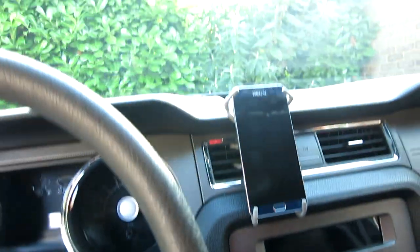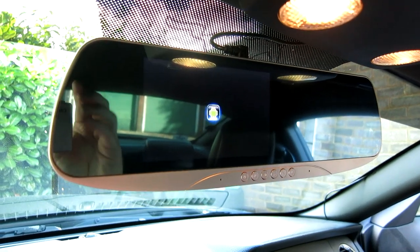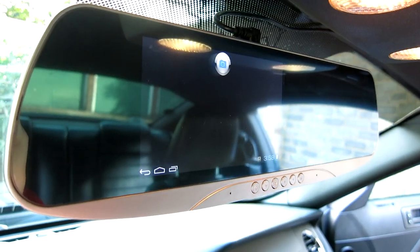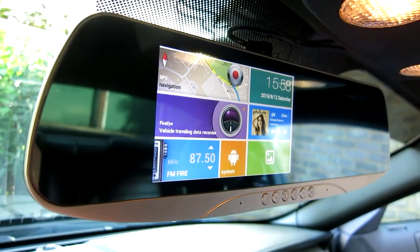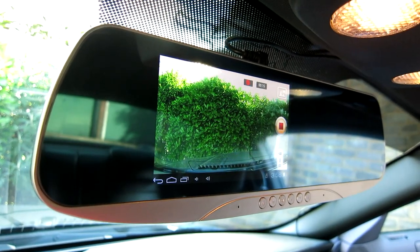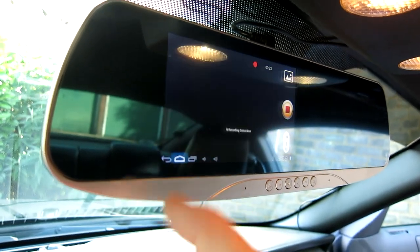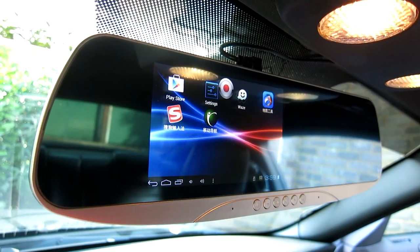Now I've installed it fully. Because I've got it wired to a port that comes on with the ignition, as I turn the ignition it turns itself on. I've edited out exactly 30 seconds there — so it's not the quickest, still booting up at this point. The home screen gives you access to pretty much everything: navigation, the camera, the clock (which doesn't do anything, I found out), and music. You can put music on an SD card, but there's no Bluetooth — that's one of the negatives. You can't connect it to your stereo, and there's not even a headphone out, so you can't run it through to an AUX port. Unless you want music coming out of the poor speakers built into this mirror, it's not actually that useful.